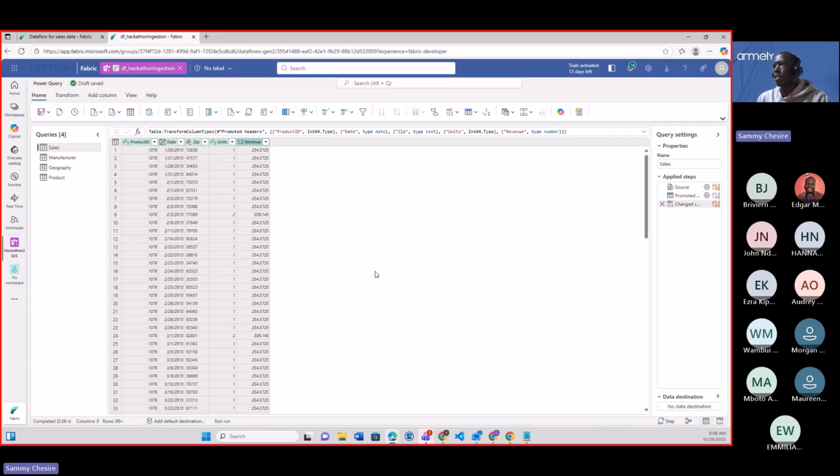Yeah, and just like that, I've been able to change my zip column here to a data type of text. And you can see how simple it was for me to change that one.